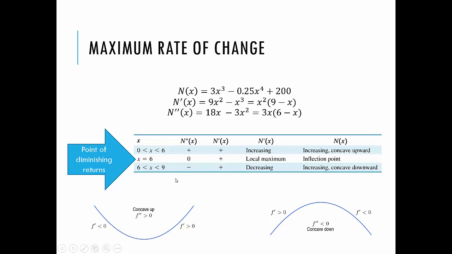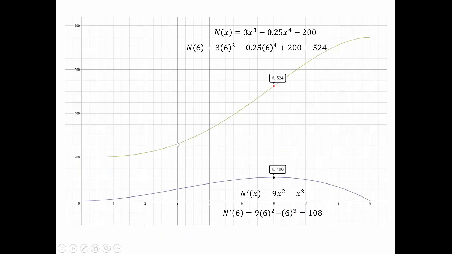So my first derivative is positive, but what's happening with my second derivative is that the concavity is changing. My second derivative goes from positive, plugging in a value like 1, you can see that this is positive. If I plug in a 6, this becomes 0. If I plug in something like 7, this becomes negative, so it changes concavity. My function is still increasing, but it's not increasing as quickly.